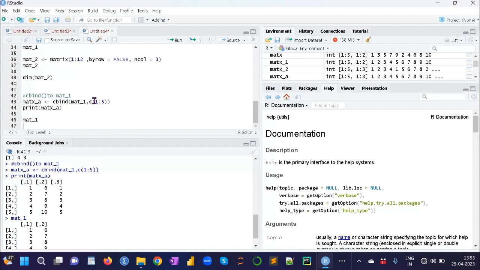So there are 5 numbers, 1 2 3 4 5. Okay.